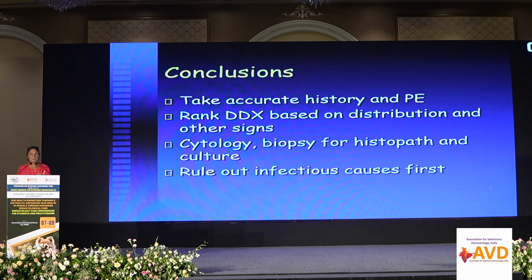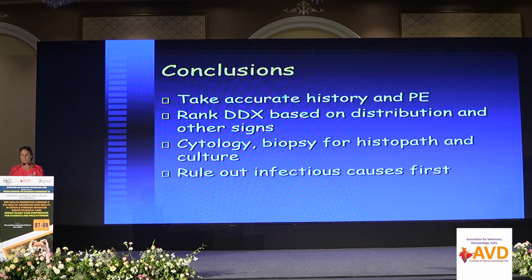And then many of these cases will end up requiring a biopsy. And the biopsy is both for histopath as well as cultures. And I encourage you to rule out infectious diseases first before you get to the conclusion of considering it sterile. And when you submit your request for culture, if at all possible, I encourage you to ask for minimally aerobic, mycobacterial, and fungal. Okay, the anaerobic is optional, but aerobic, mycobacterial, and fungal.